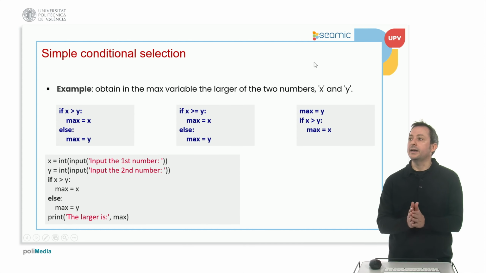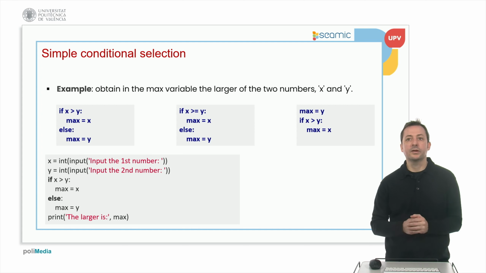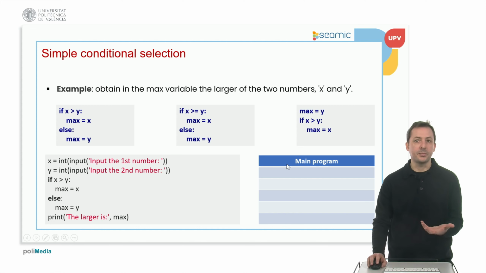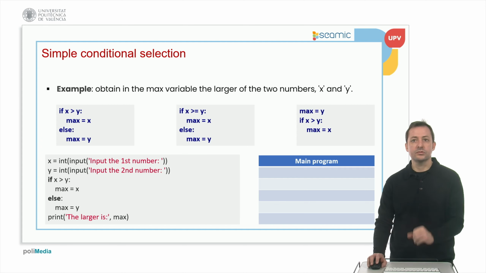And here, let's see an example of how this could work in order to understand the behavior of this conditional selection. Well, here we have some code in which we ask the user for some numbers, and we have an if-else statement in order to compare the values of these numbers. And finally, we have a final print in order to show which is the greatest number of both. Let's think that this is the memory of the main program in which we are going to see the variables and the values at each moment.